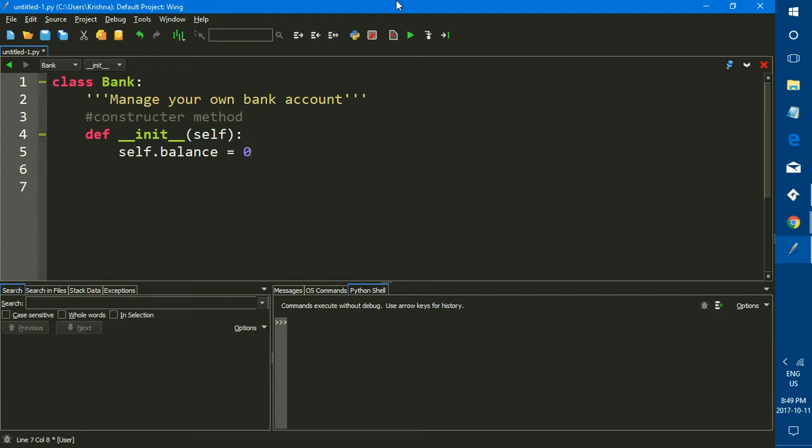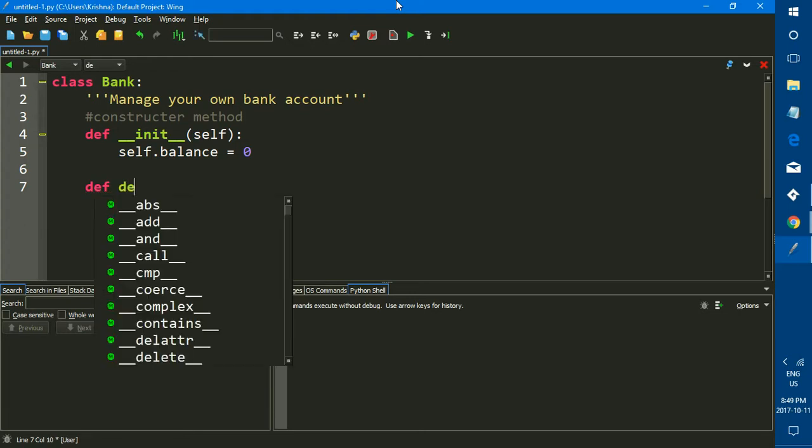Now, we're going to add another function, and this function is going to be making it so that the player can deposit some money into his or her bank account. Now we're going to do this as a function, def or definition, and we're going to name this function deposit.